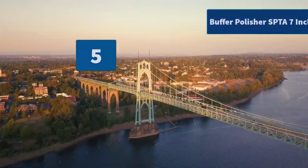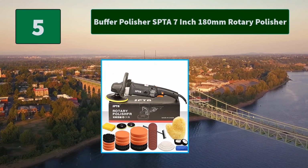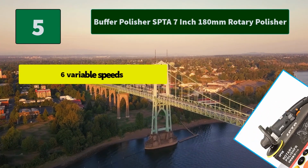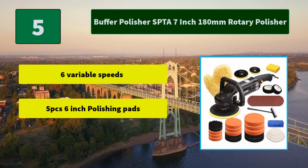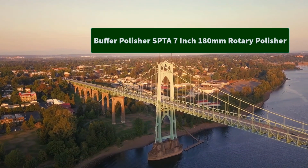Number 5. Buffer Polisher SPTA 7-inch 180mm rotary polisher. Powerful motor 1200 watts, all ball bearing construction for long life. This great electric car buffer will speed up your detailing process. Main features: 6 variable speeds, 5 pieces 6-inch polishing pads, detachable side handle.